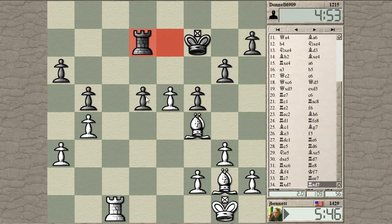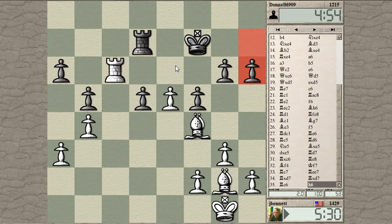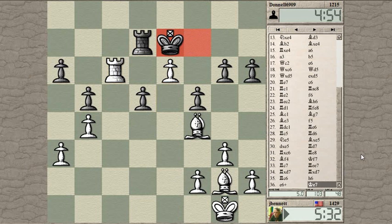He's still defending this guy. This guy is under attack. Let's see how to do this. The king is going to come to e6 here. Ah, this is the way to do it. Put my rook up here to cover the e6 square and threaten pawn to e6. Yeah. Check. That's the way to break through.